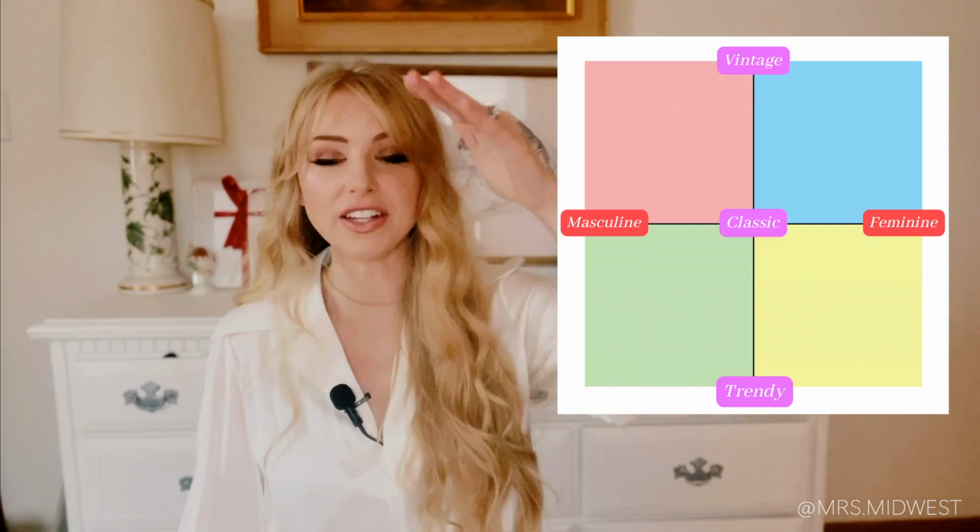We can also do this with jeans and a t-shirt, but trendy. Middle of the road colors, middle of the road shapes, but trendy. So you can see that difference between vintage, classic, and trendy, and you can also do it with dresses. Vintage dresses, super classic dresses and styles, and then trendy dresses and things like that. And you can do the same thing on the masculine side. So that is my graph, and it might be helpful to you, might be not, but it's just to encourage you.